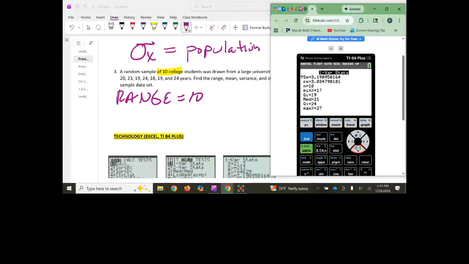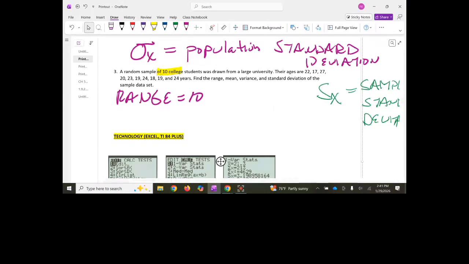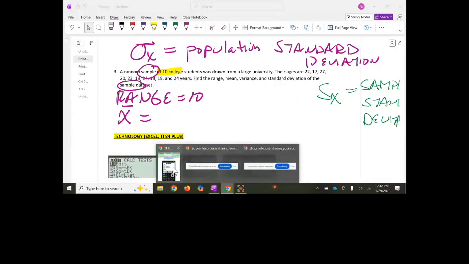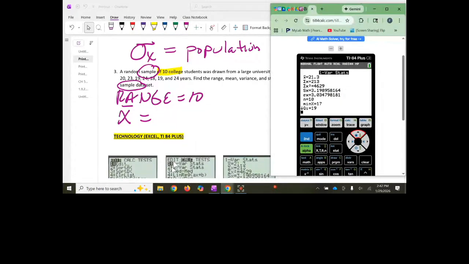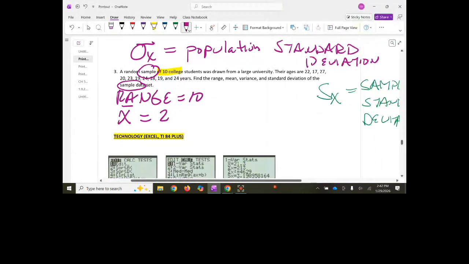Okay, the mean. Y'all remember the mean, sometimes is it X bar, is it mu? The mean is always going to be the same. One thing I want to mention here: since we are referring to a sample, that's the symbol we're going to use, the little X bar. The value would never change, but that's the symbol I'm going to use. What was my X bar here? 21.3. There you go.